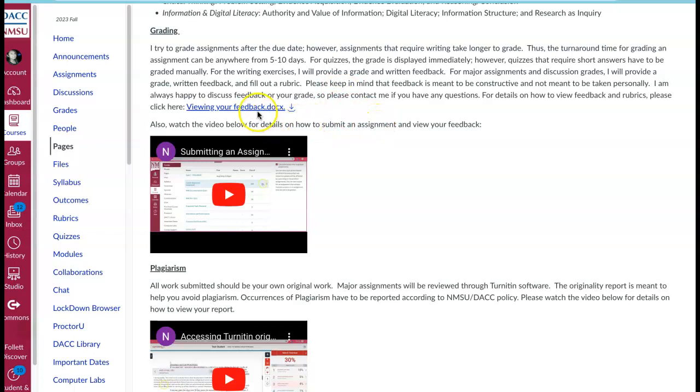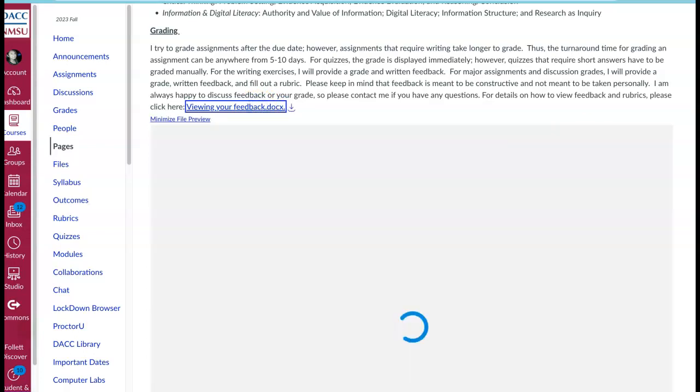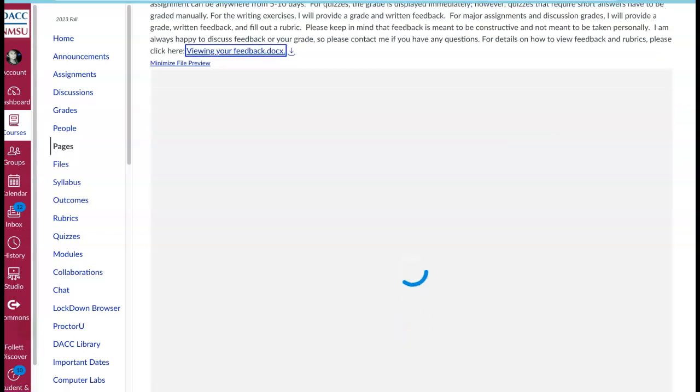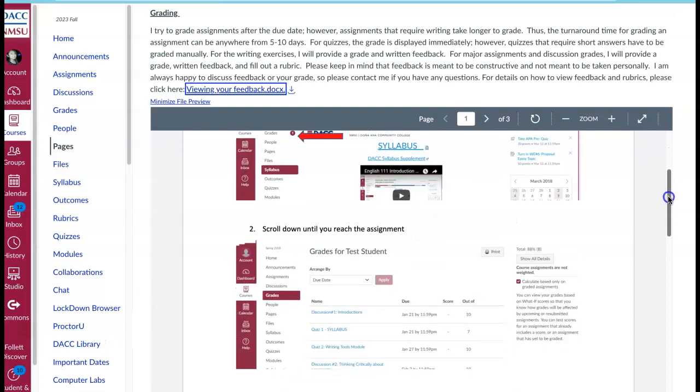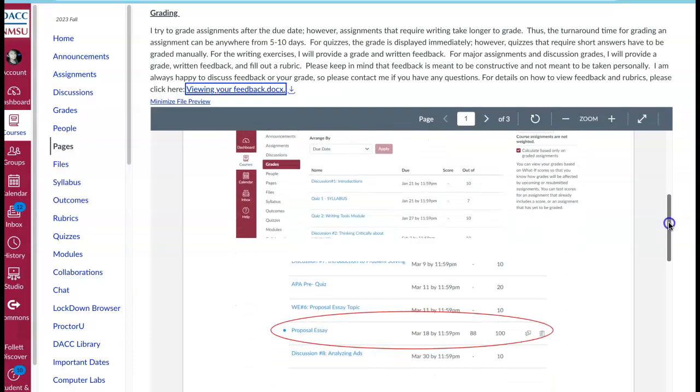If you want to know how to access all of that information, because some people just look at the submission box, other people don't even look at the rubric, or they don't even look at the comments I leave within the essay, make sure you click on this file right here, and it'll show you how you can view the rubric, how you can view the comments within the essay, and things like that.